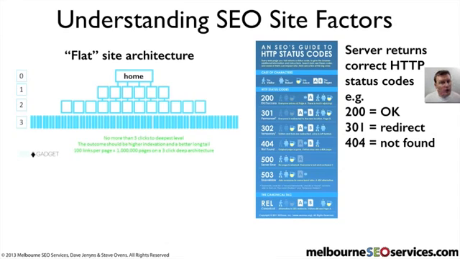Similarly, if you've moved a page, then you would give back a 301 permanent redirect if that's a permanent move. That's the one you want to use because it passes the SEO juice, if you like, the value of the old page to the new page. There's another type of redirect you can use, which is a temporary redirect, and you're currently using one of those on your site. That's only temporary, so it doesn't pass any SEO value to the other page.